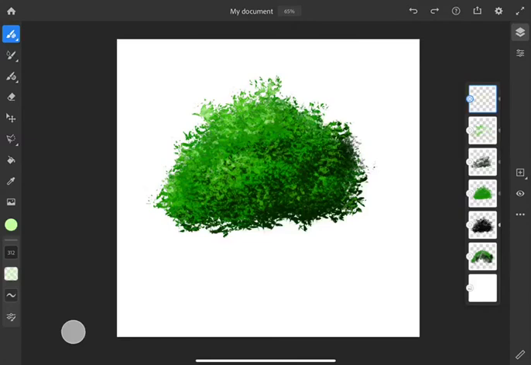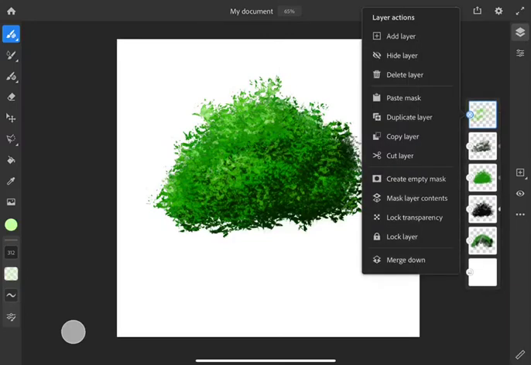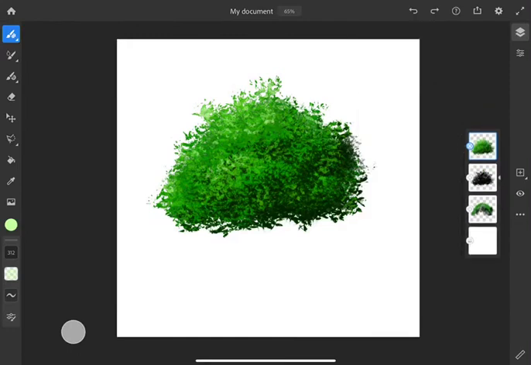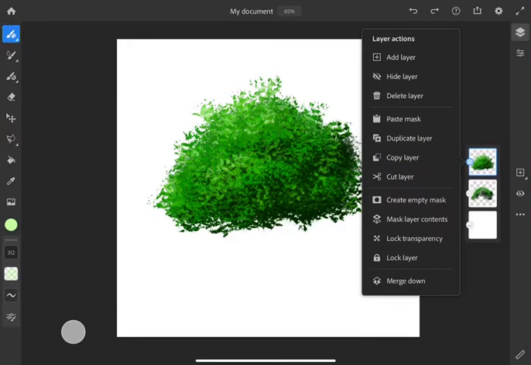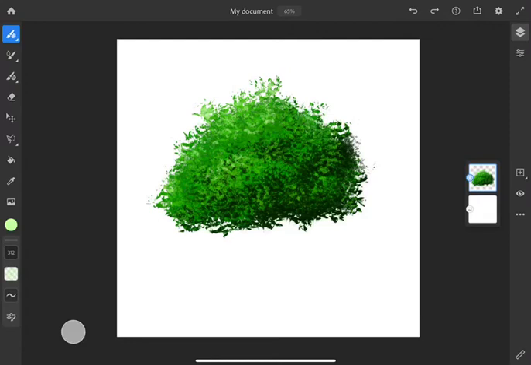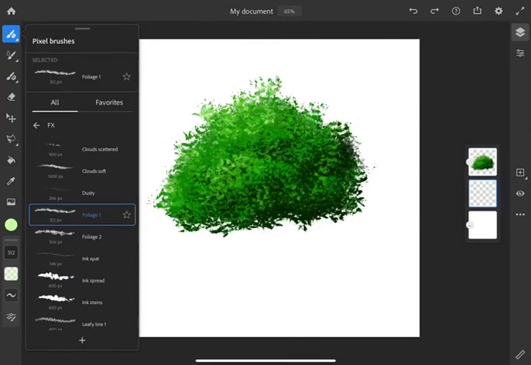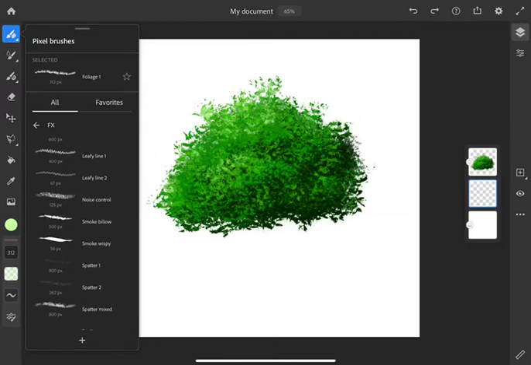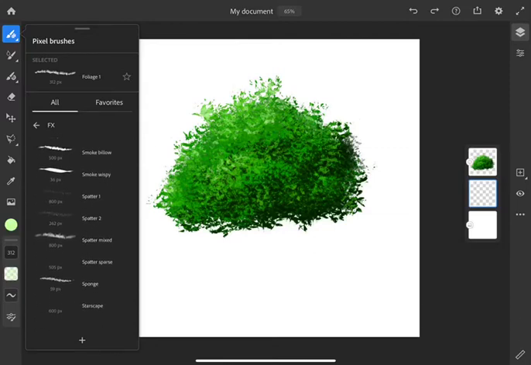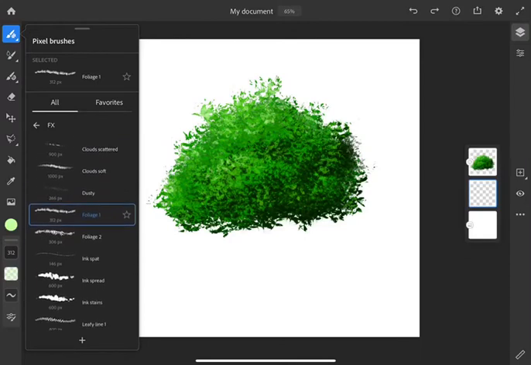Okay, now we're going to make the bark. Because we did this in about five minutes or whatever, we're just going to merge everything, because we don't want it to be too big of a file, and we can do this again in another five minutes pretty easily. So we're just going to make a new layer and put it on the bottom. I haven't really mastered this one yet, but we're going to work on the trunk now.